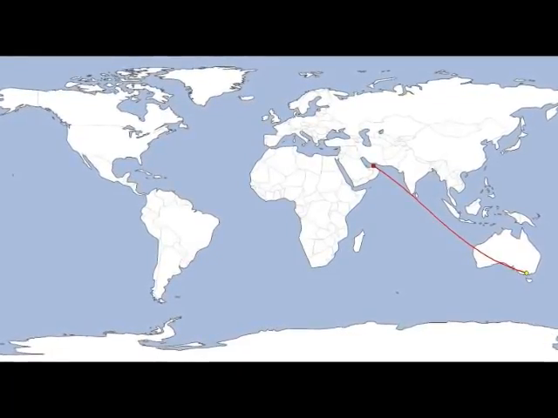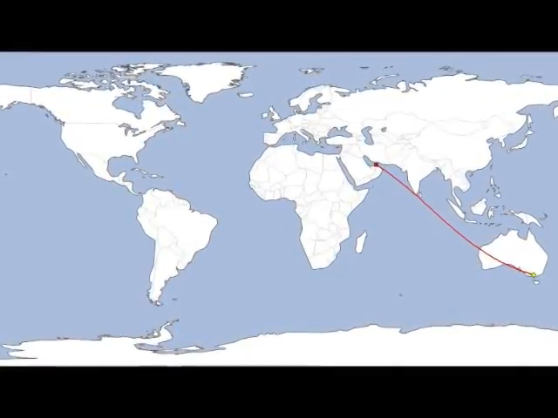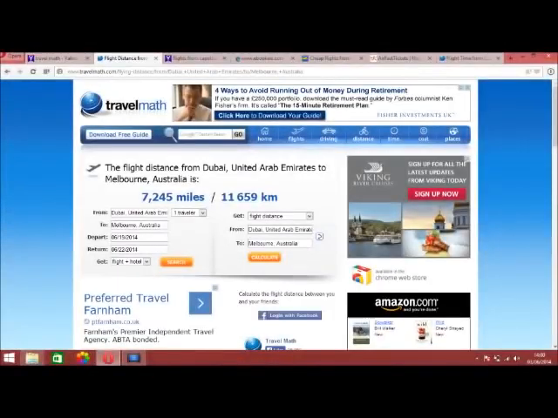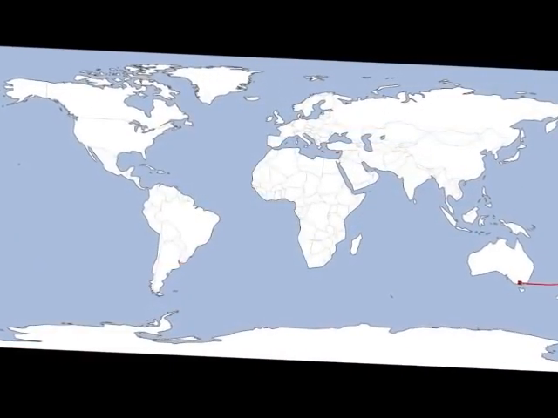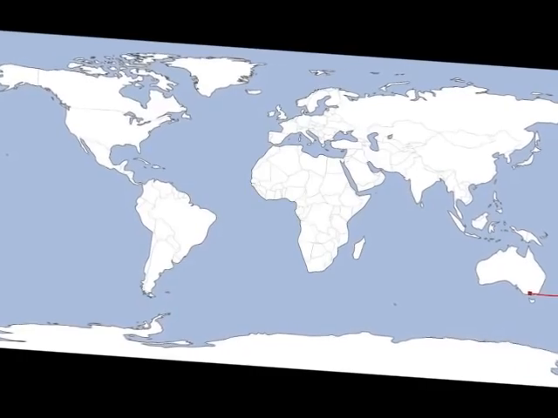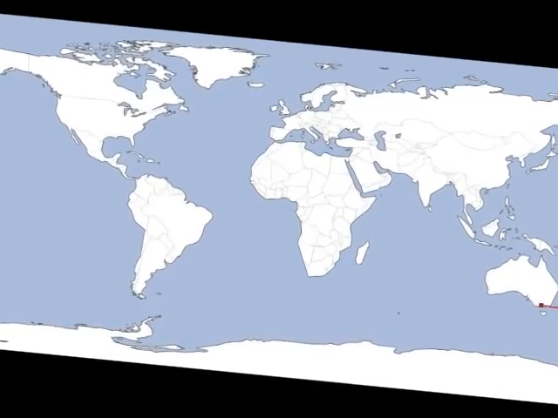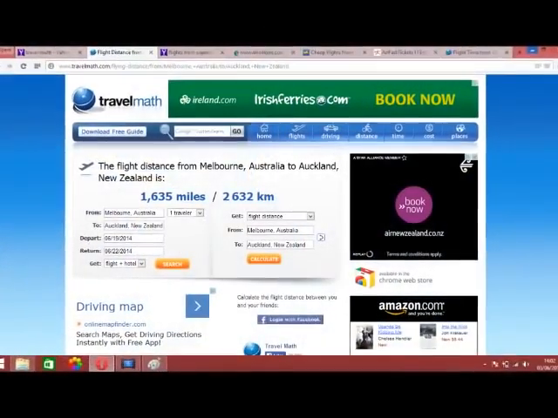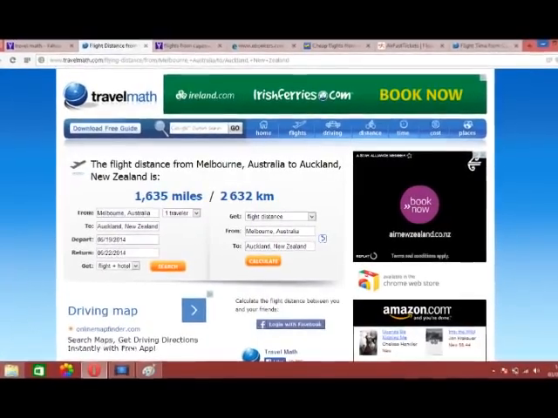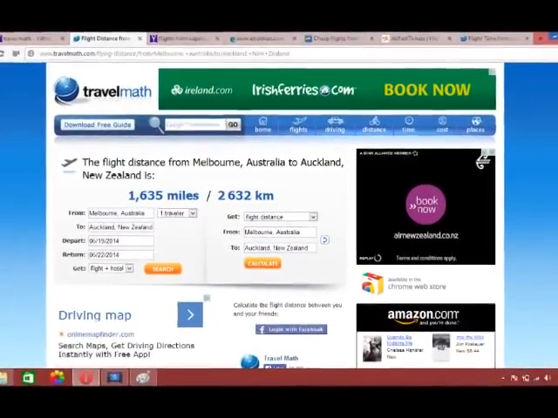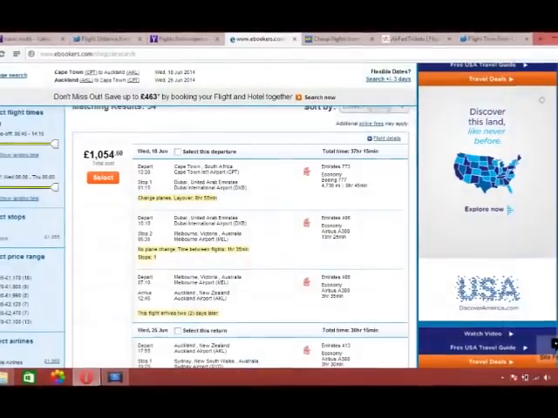Now they send me southeast to Melbourne, a mere 7,300 miles. And then finally a third leg from Melbourne to Auckland coming in at around 1,600 miles. I'm rounding up or down to make the math easier. Regardless, the total miles for this flight is almost double what should be expected, coming in at 13,600 miles. In addition, the trip took me 37 hours.